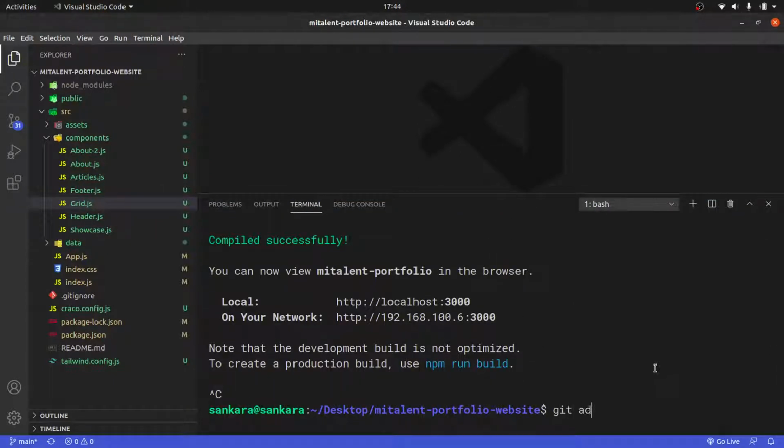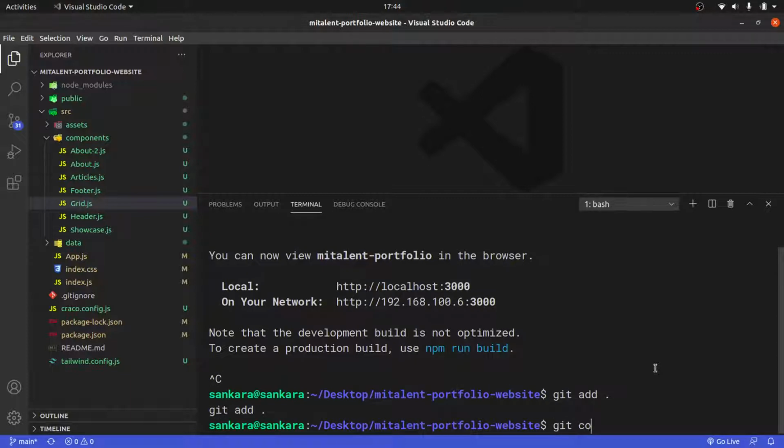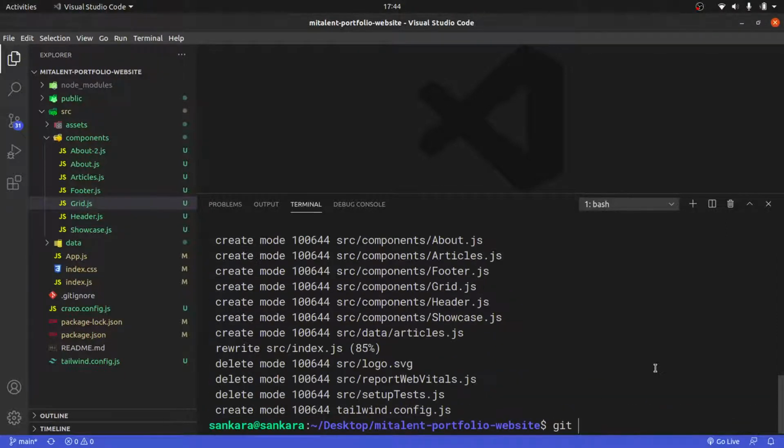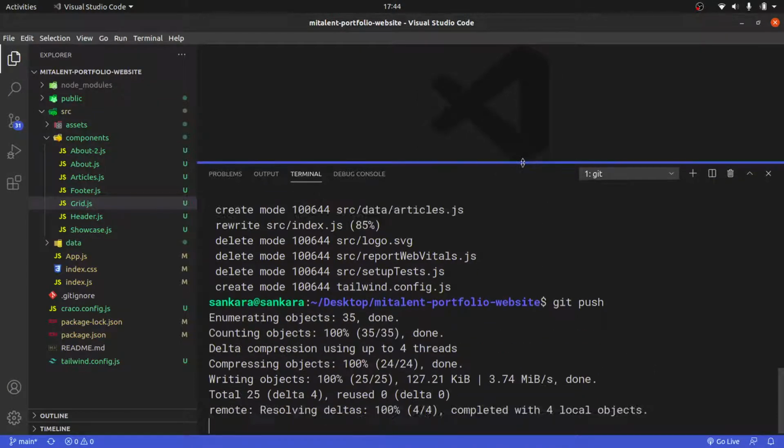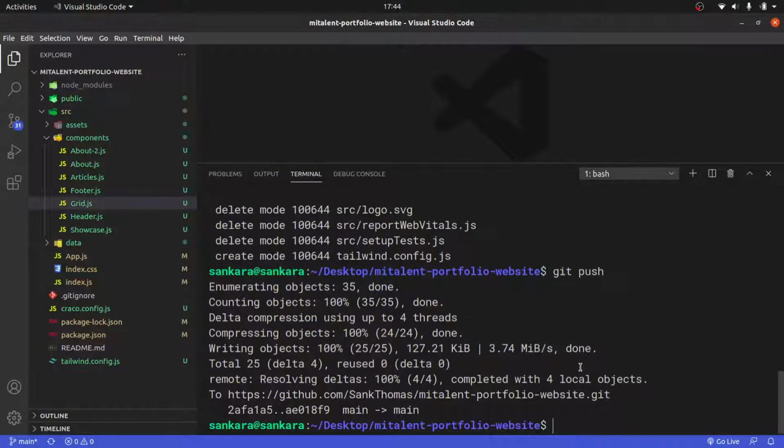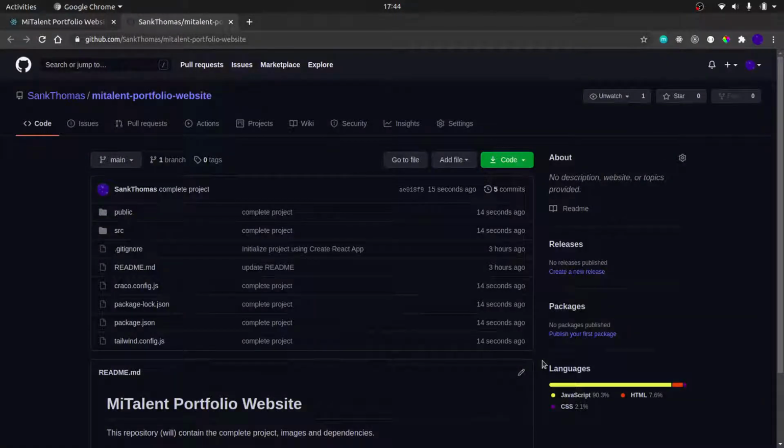And then I'm just going to say git add all, and I'm going to say git commit -m complete project like that. And I'm going to say git push, which will push it to my GitHub repo, right? And you can find this complete project on GitHub as well, and I'm going to leave a link in the description. And actually, if you type !project, then it should give you a link to the GitHub repository. And you can see this is 14 seconds ago.